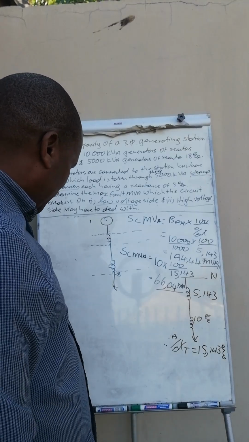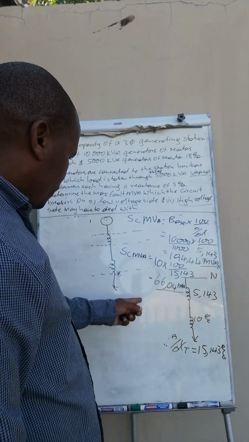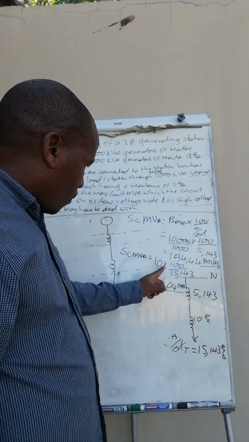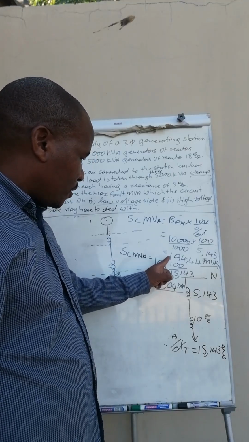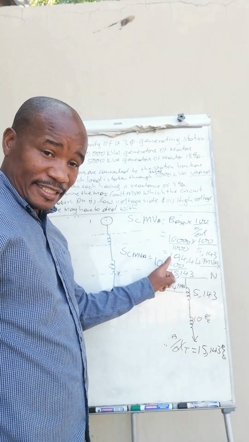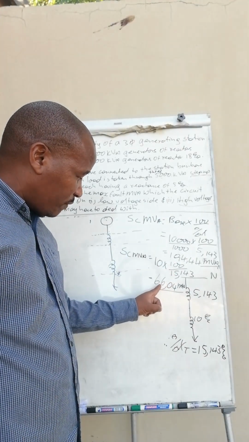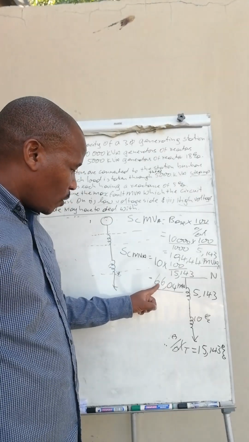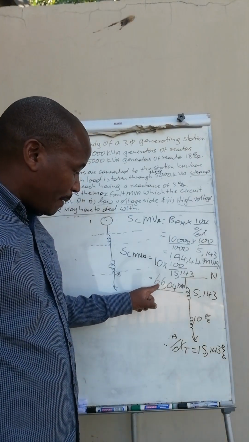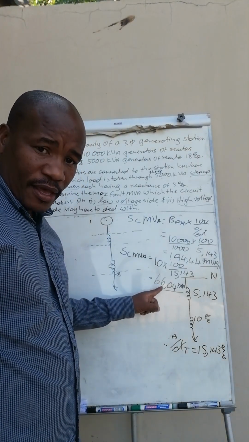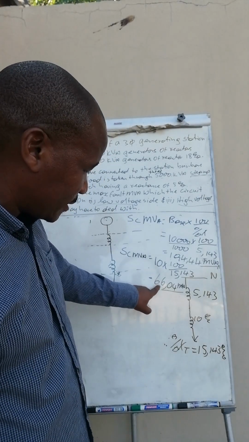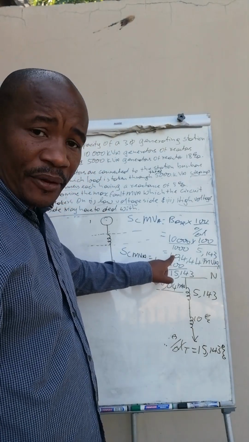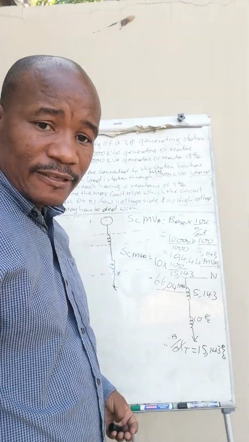What does this statement say? It means the circuit breakers of higher ratings are going to be on the low voltage side, and the ones of lower ratings are going to be on the high voltage side. Why? Because on the high voltage side, you can see here, this short circuit MVA is smaller than the one that appears on the low voltage side.